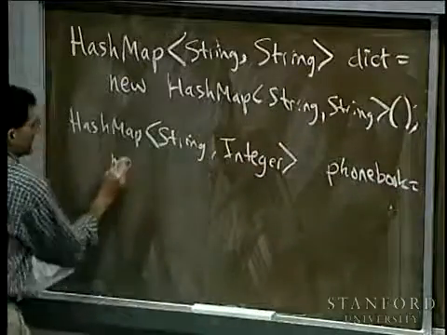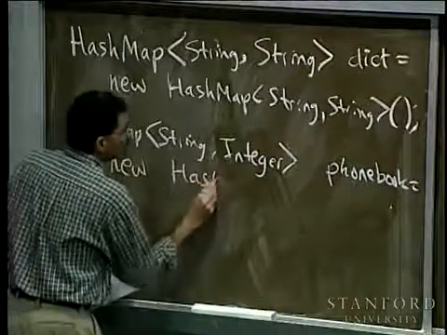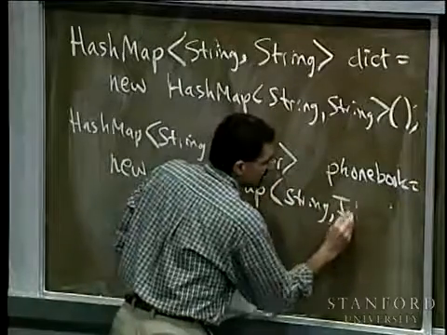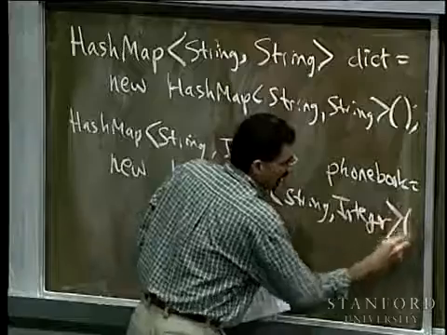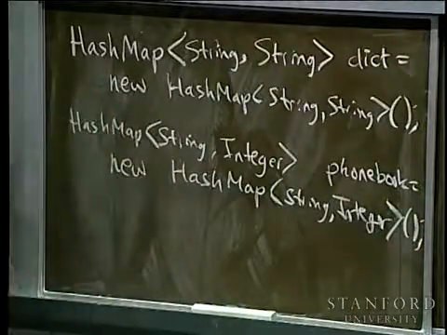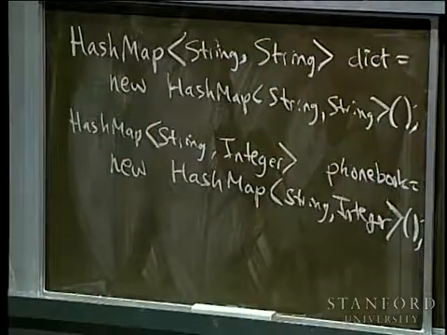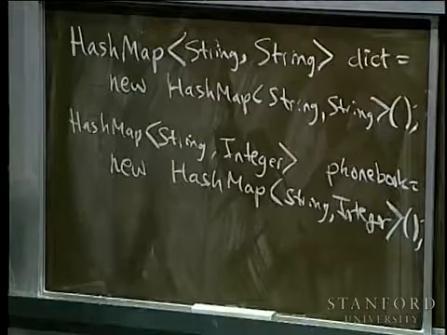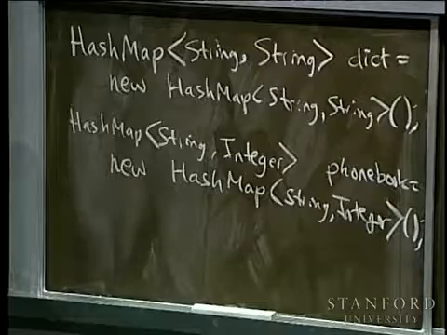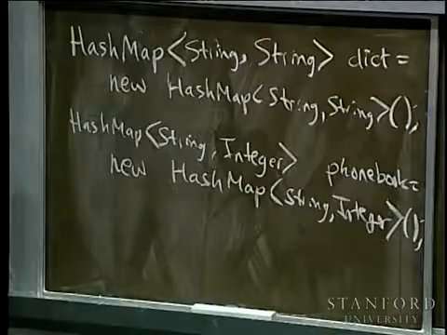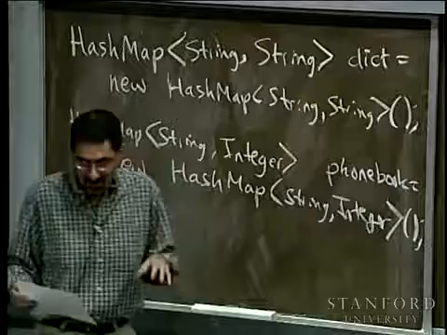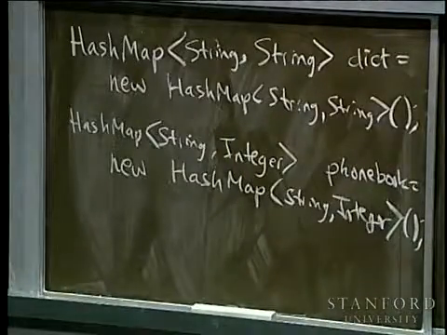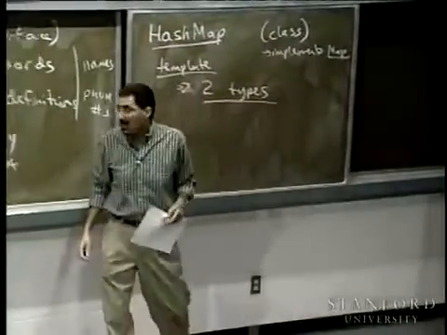And this is just going to be, we'll give you the syntax in full excruciating detail, HashMap from strings to integers, calling the constructor, and that's going to create a HashMap from strings to integers for you. The first thing doesn't always have to be a string. It can be whatever you want, right? You can have a HashMap from integers to some other integer, where you want to map from integers to integers if you want to do that. Some people do. I don't know why. Sometimes you do.